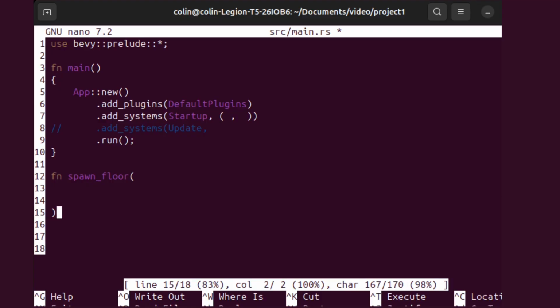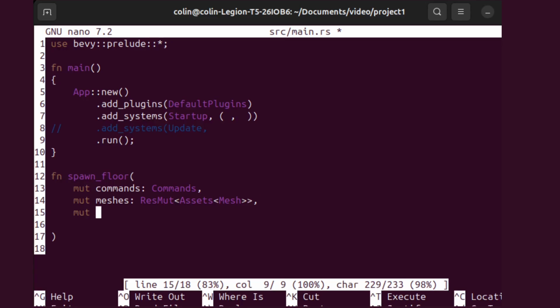And before we even get into defining our function, we do need to bring in Bevy's tools. The first thing we're going to start with is commands. Commands is going to allow us to spawn in our floor. That's why we need that. And then the next thing we need is meshes, because our floor is a mesh. This will bring in all of Bevy's meshes. So you do meshes, ResMut. I do encourage you to figure out where in the repo all of these meshes are, so you can test them out and see what Bevy got for us.